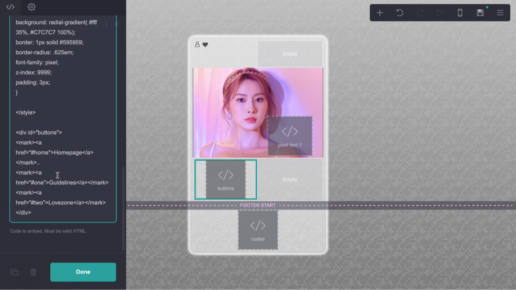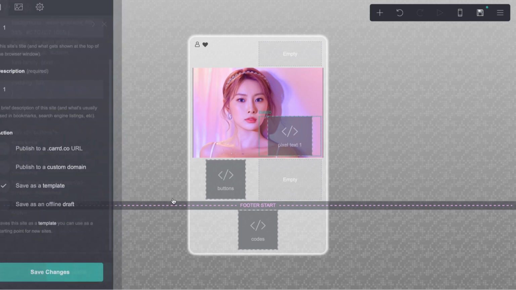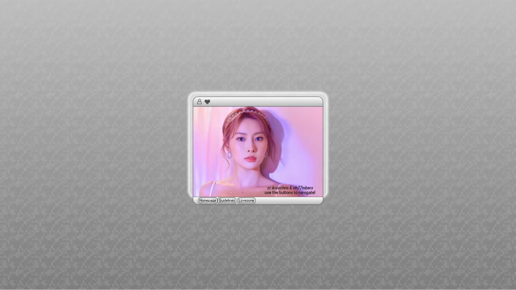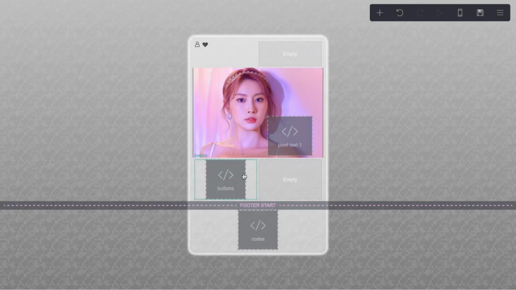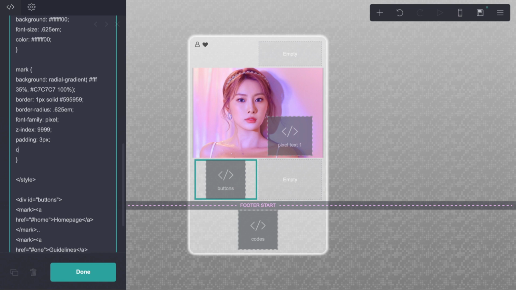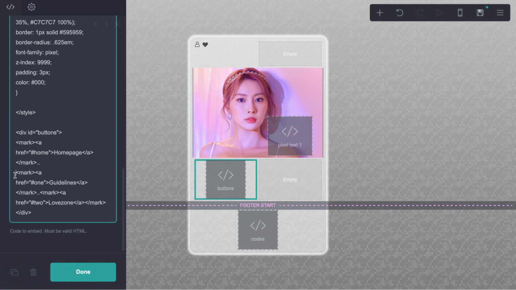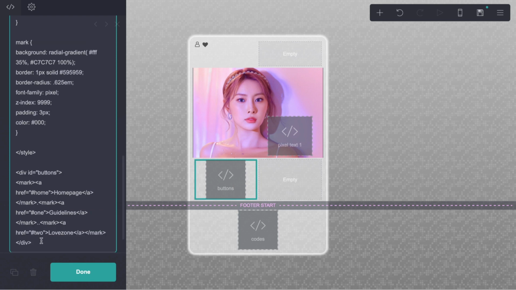And we're gonna put little periods between each part so we have a gap between each button. Okay, maybe that was too big of a button. Maybe I also need to make sure that I get the color of the mark to be black. So we add that. We say, okay, let's fix this also. We don't want all these extra periods here. We just do 1 period between each.